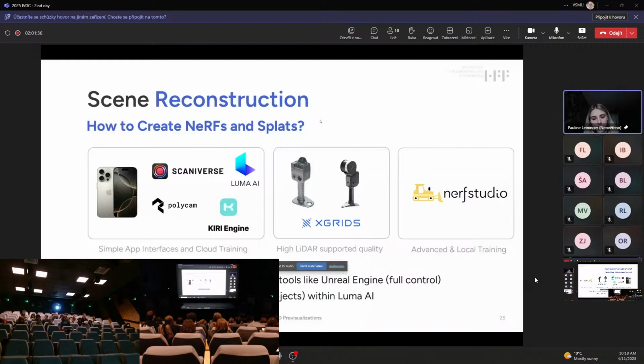If you want to use it for actual production and have some high quality scans, there are some providers for that as well. And if you use special scanners with 360-degree cameras that also have LiDAR support, you can get some really good results, like the ones by experts. Or if you want to have more control of the training itself, and that's what you're into, you can train your own NeRFs with Nerfstudio and input your own videos and image data into there. All of them can be rendered and processed with tools like Unreal Engine, where you can explore and interact with those environments yourself and set up some camera moves.